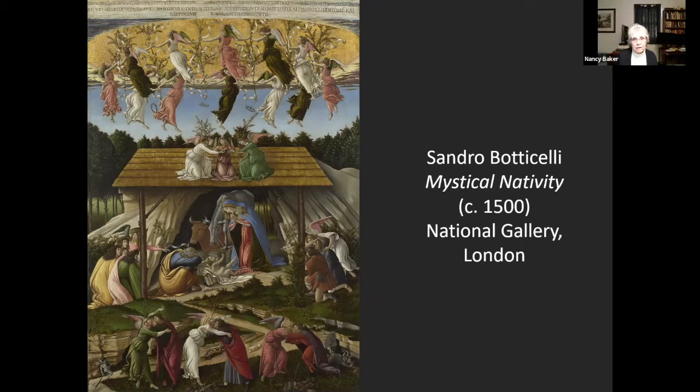But this painting, very unusually for this period, is on canvas. Ordinarily, if this were going to be an altarpiece, it would be on a wooden panel. And a wooden panel burns very nicely in a flame, but a canvas can be rolled up and hidden, which this one was. And it's in the National Gallery in London. And if you're there, this is well worth a long look.